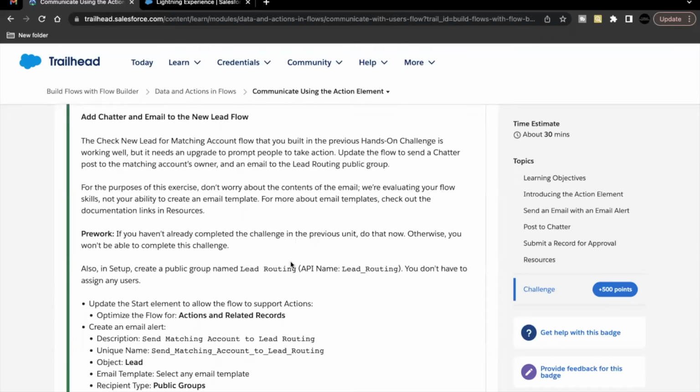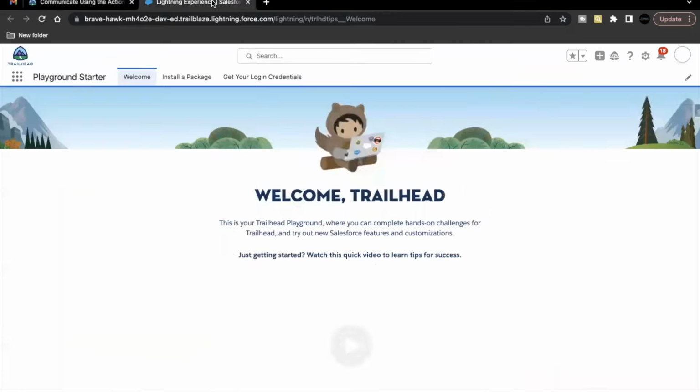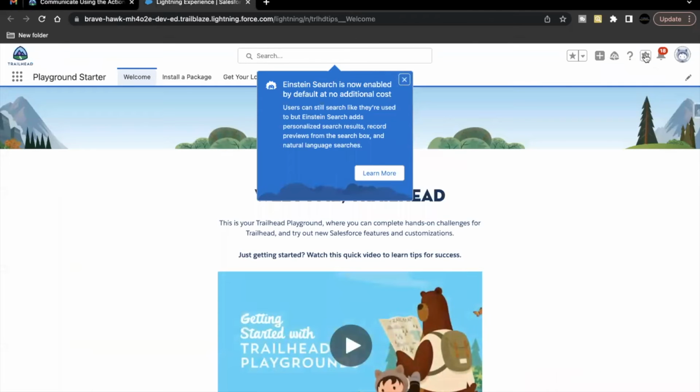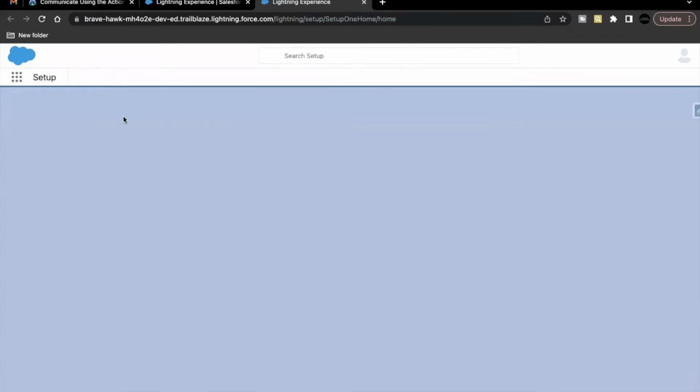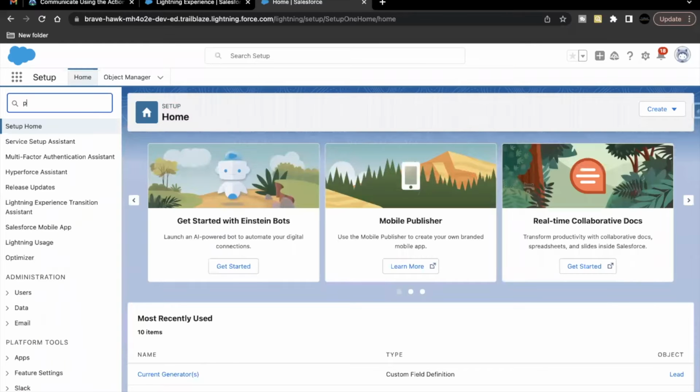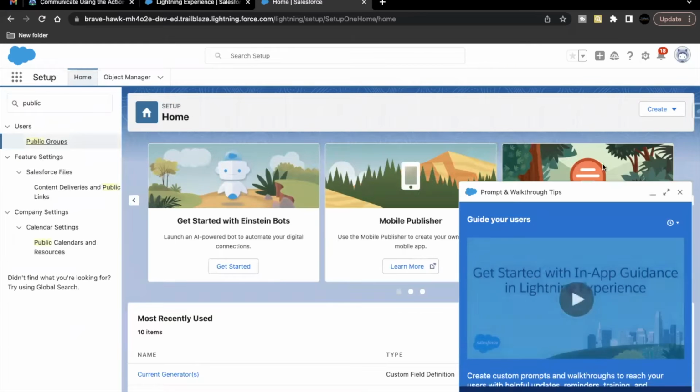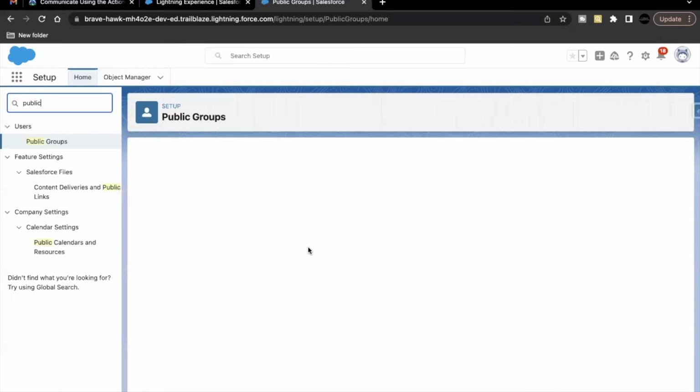Before we move ahead with the update in our flow, we have to make sure that we create a public group, Lead Routing. I will be copying this name from here, and let's go to your playground, go to Setup. Here, Quick Find public groups, and we are going to create one from here.